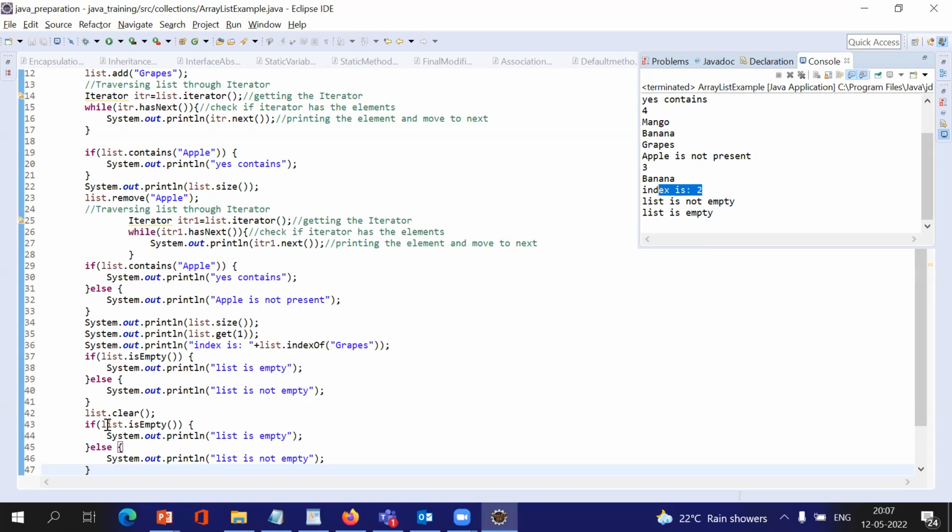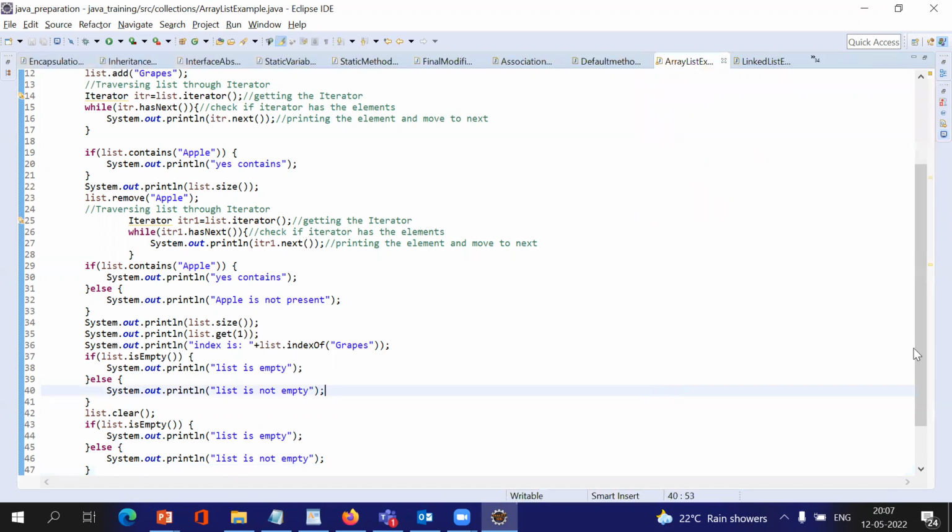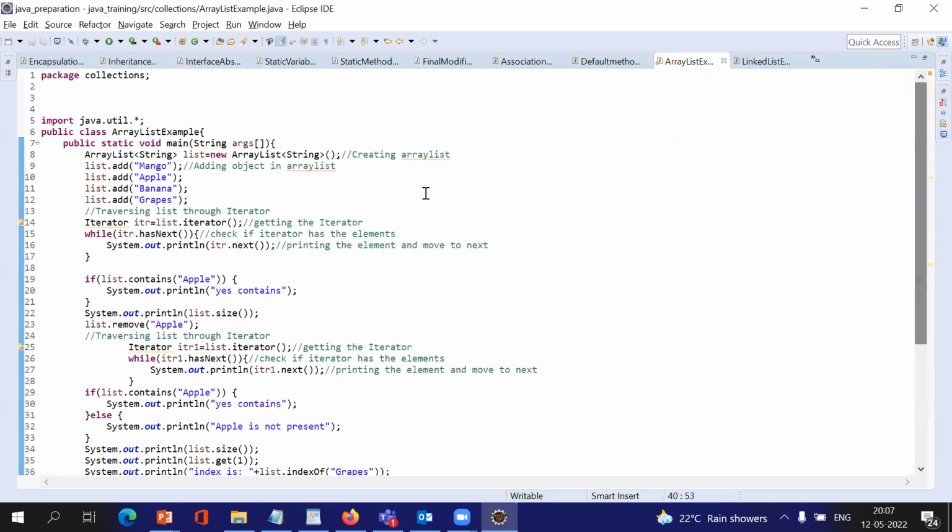Then I'm checking whether the list is empty or not. I'm checking the list is not empty, so then I have cleared the list here. After clearing, means removing all the elements, so making it empty, that is what the clear function does. That's where I can see the list is empty after clearing it. Okay, so this is about ArrayList.